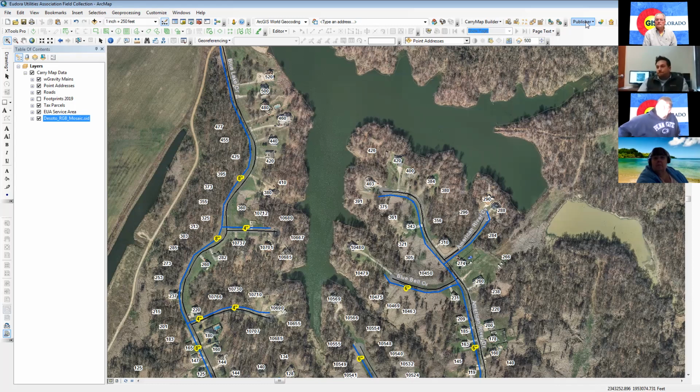Collector has the same issue. It fights other software for that GPS signal. But very cool.